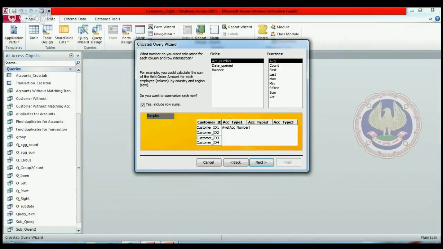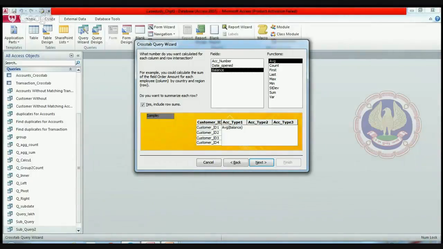So we select the balance, and let's count how many records there are under one customer ID and the account type. Now we have a question: do you want to summarize each row? You say yes, include row sums. When you include row sums, that means for each customer ID, the row total would be there. We would have an additional column just after customer ID which would display the row sums.